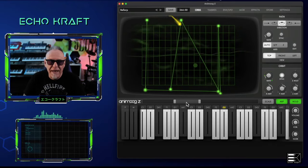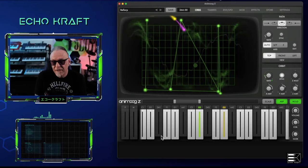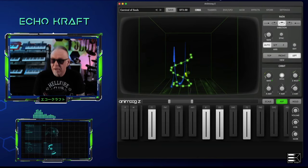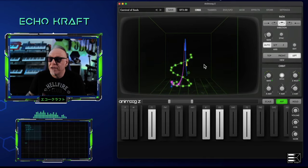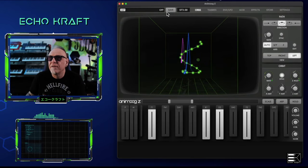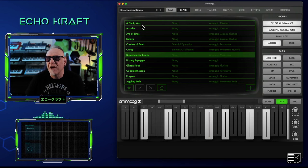Again, I bought this. I have it on my iPad as well. I really dig this thing. And again, it has poly aftertouch. And it's just, it's cool, man. Like, here we go. Carnival of Souls. Tell me about it, right? Odd, strange. Move this around. Very visual, very fun to play with. I just like the arpeggiations on it. I think it's pretty cool. There's a whole bunch of stuff.